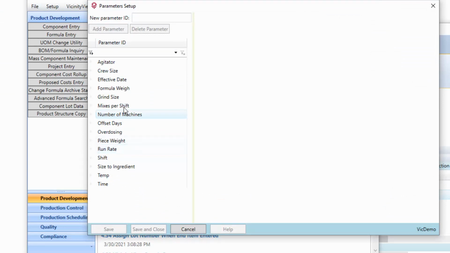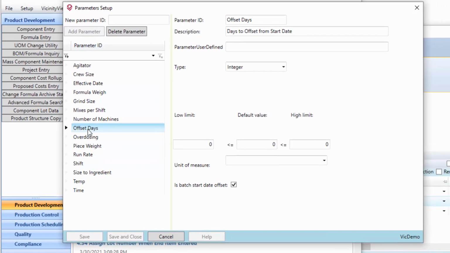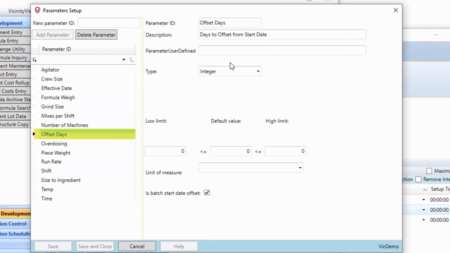You can call it anything you want, but rather when you set up that parameter, you can define information about that parameter. So for example, I created a parameter here called offset days, gave it a description. The most important part is it has to be an integer. And then you can say, is a batch start date offset? So what I'm doing is I'm saying that this parameter is going to hold the number of days I want to delay after the batch start date.